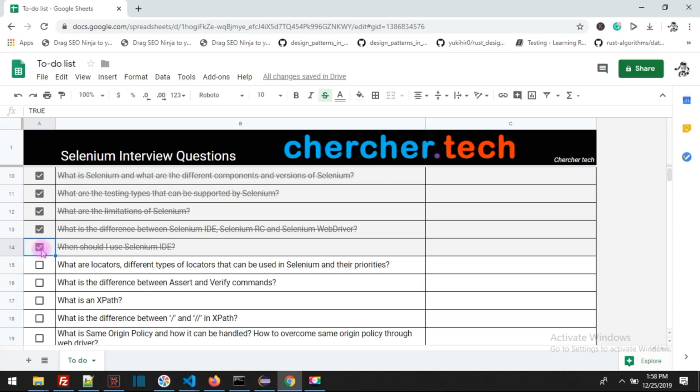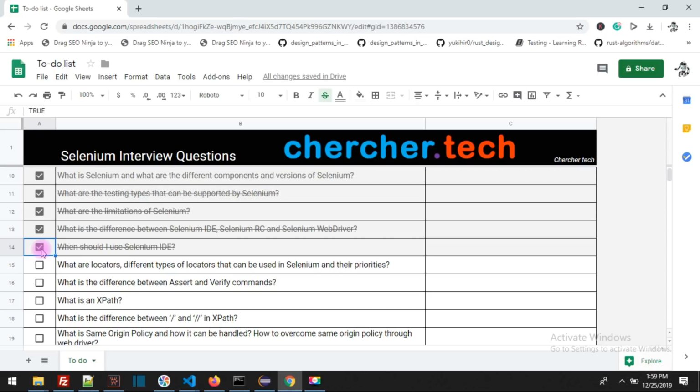Yeah, I am getting only 7. Let's go again: ID, name, tag name, CSS, XPath, partial link text. And then you can use JavaScript based locators. Recently they have also introduced the relative locator, which uses these same locators only.